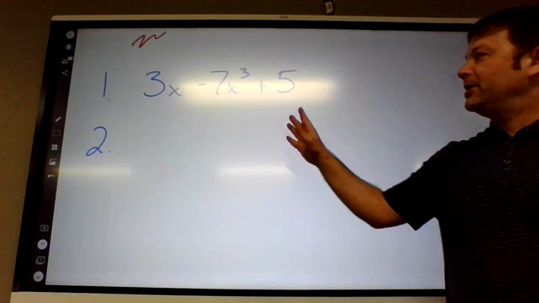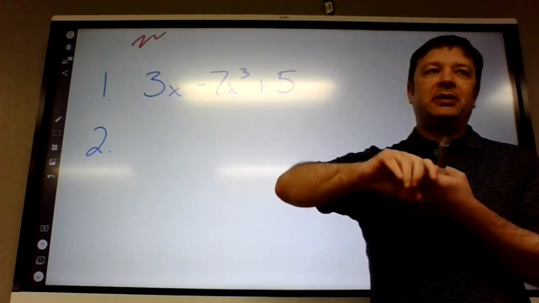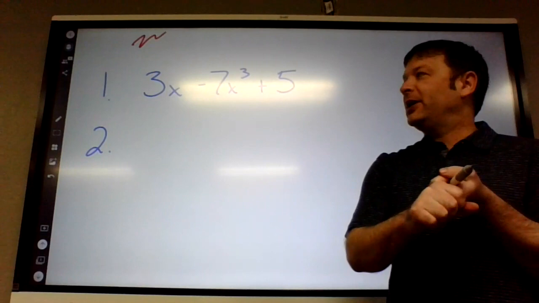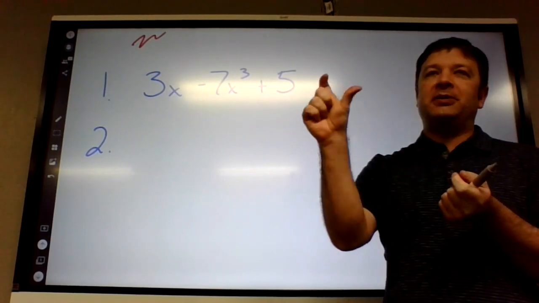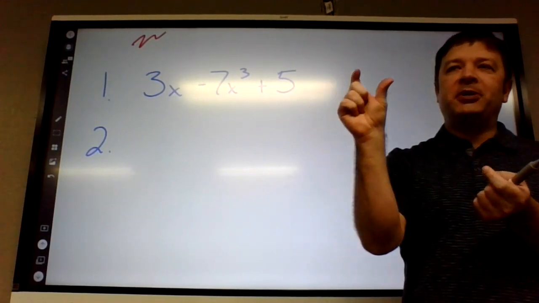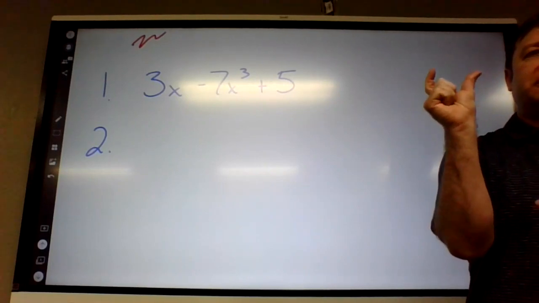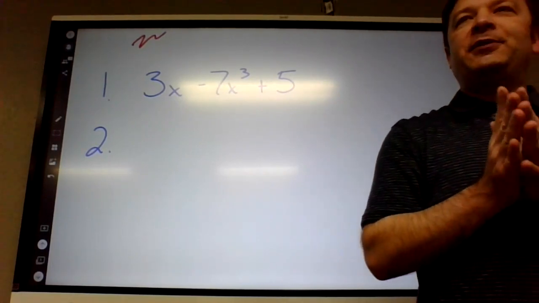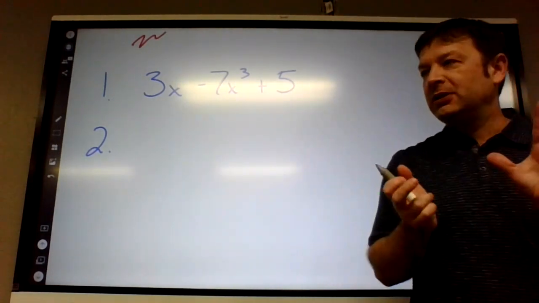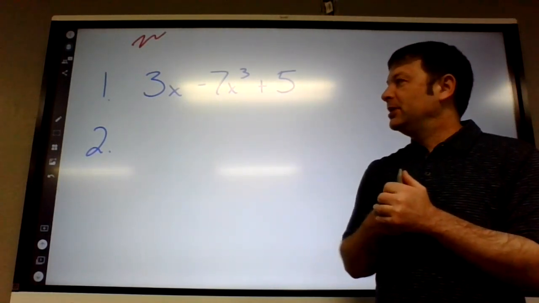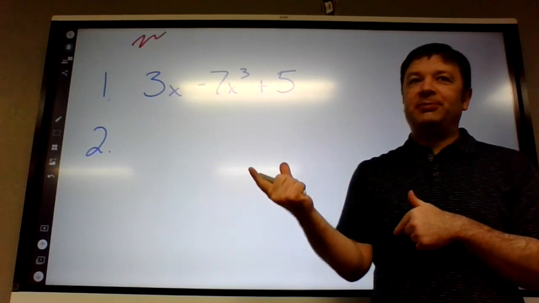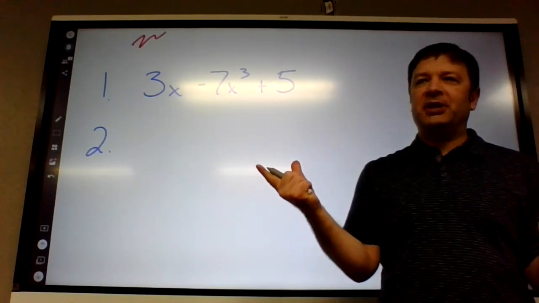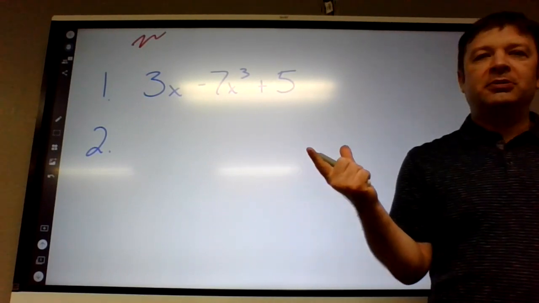Take me a long time, but basically it's classify what kind of polynomial it is, and it'll list it in the directions. But you guys remember the types of polynomials? Yes. Monomial, binomial, trinomial. And if it's more than 3, it's just a polynomial. And also sometimes it was not a polynomial. You guys remember what made it not a polynomial?